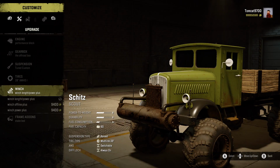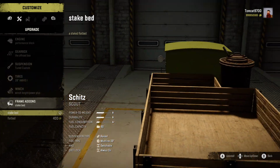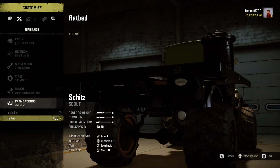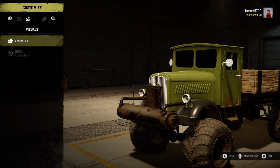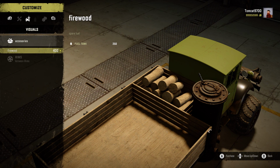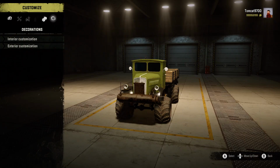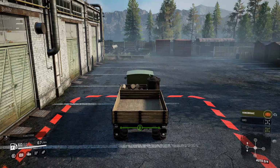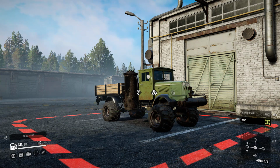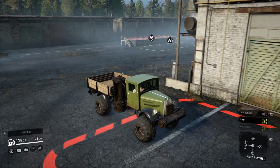They may not look good on this truck in your opinion, but in my opinion, I think they suit the task pretty well. Now, as you'll find out later on in the video, you'll want to use the flatbed if you want to do cargo hauling. I had some particular loading issues with the sideboard bed, as I will go into detail on later, but the firewood is super cool because you can actually keep auxiliary fuel in that firewood, and it's an interesting additional set piece that is then made functional.